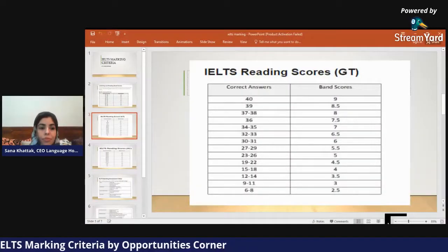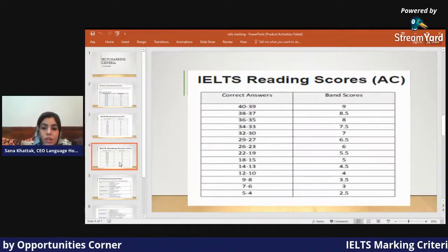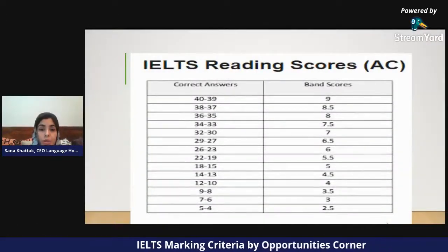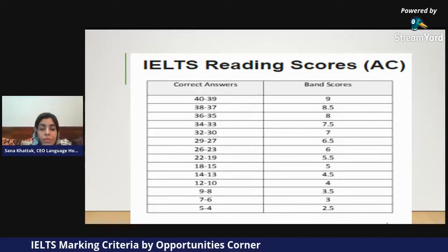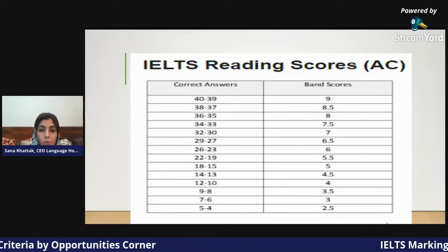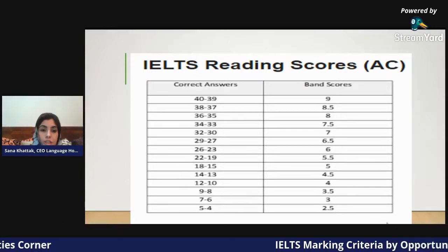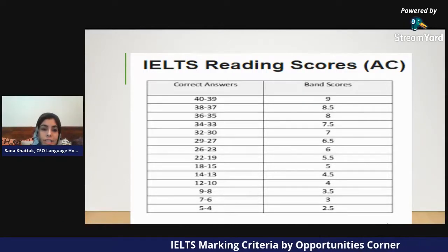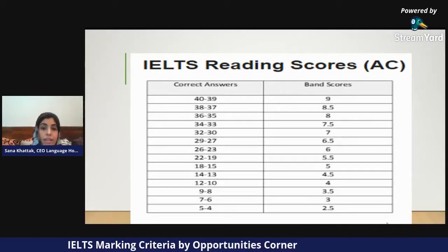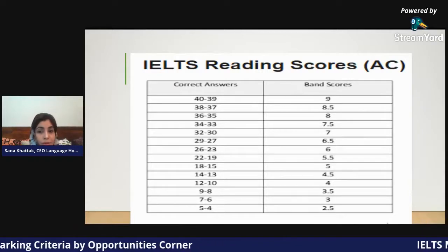So now we'd like to move on to the IELTS academic module. And if you're taking IELTS academic module, then you need to have at least 30 correct answers to score a band 7.